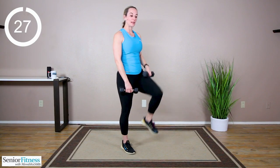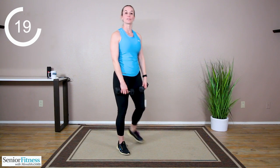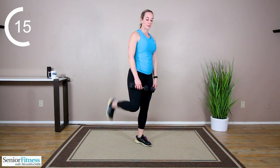High knee, hamstring curls, left side leads. Knee, knee, curl, curl. Place those weights onto those thighs. Have that resistance to lift up with that knee raise. That quadricep engages, lift up. Abdominals pulled in tight.